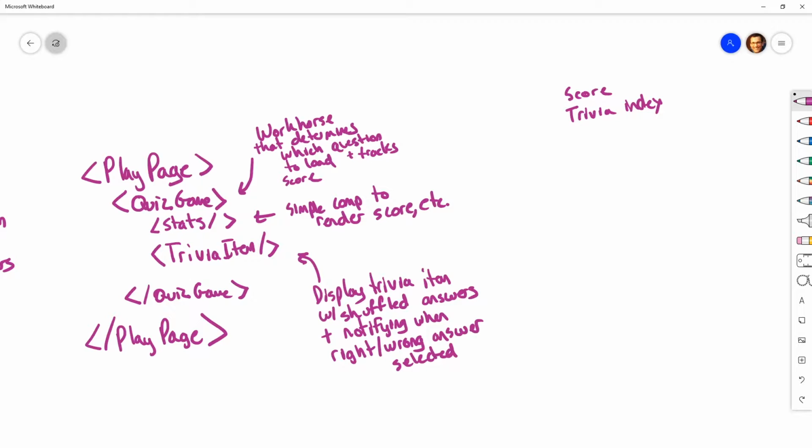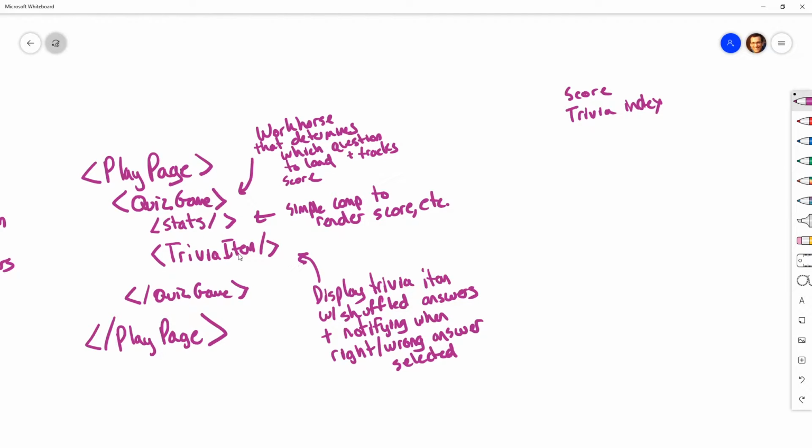So when we want to think about where to put them, we want to think about which component makes the most sense. Where in our hierarchy over here should each of those live? Who needs access to those pieces of information? So for instance, if we take our trivia index, it doesn't really make sense for a trivia item component that is just responsible for individual trivia items to know anything about the index.